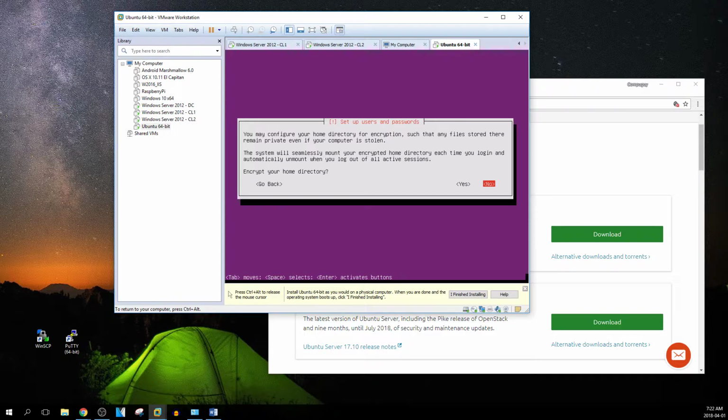And this is a touchy subject for some. Some places prefer to encrypt your data. This is a VM, so nobody's going to steal my VM. So I'm not worried about encrypting because it is a lab. But if you are in a real world situation, such as the health sector, encryption is a big part of protecting your data. So you might want to say yes. But in a VMware lab, this testing, I'm going to say no.